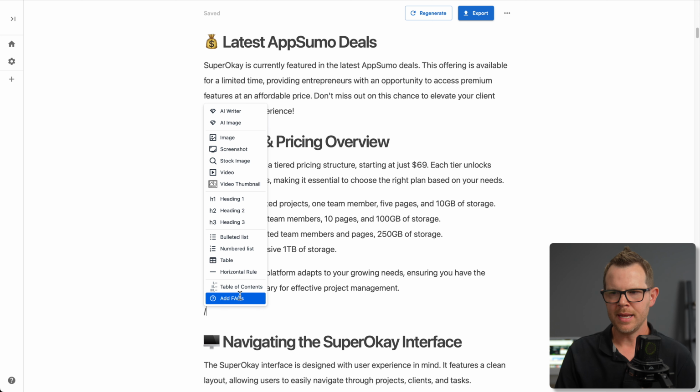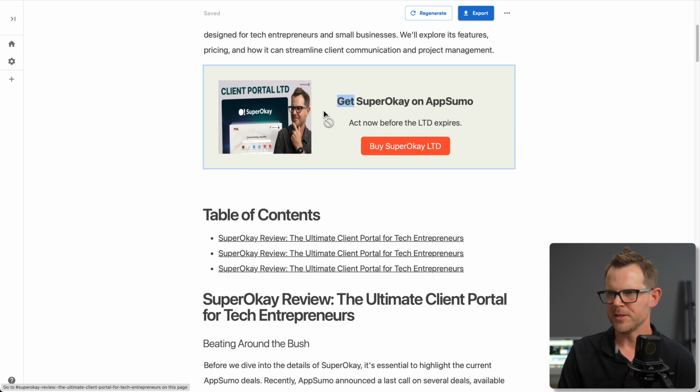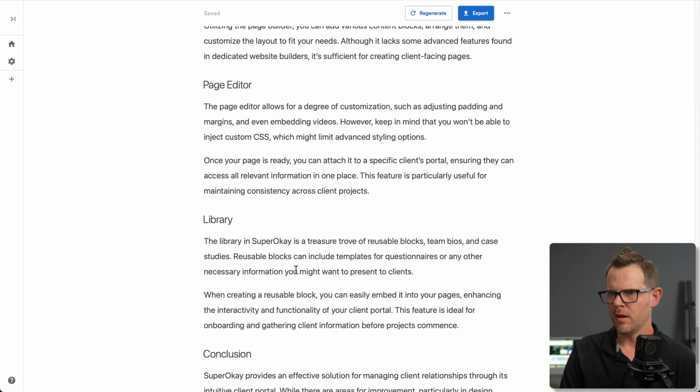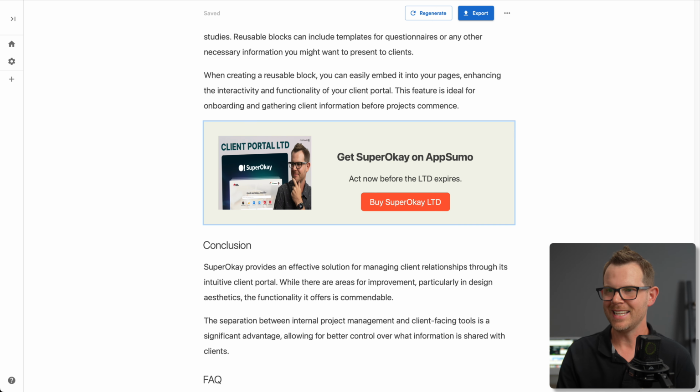Just like you can add in an FAQ and a table of contents, I would love to have the option to just duplicate that CTA that we made like in the other video, like this one over here. I would love to be able to just copy that somehow and get it to show up in other spots in the article. Because if you've got a very long video or a very long article, you'll probably want that to show up multiple places. Oh, look, that did actually work.